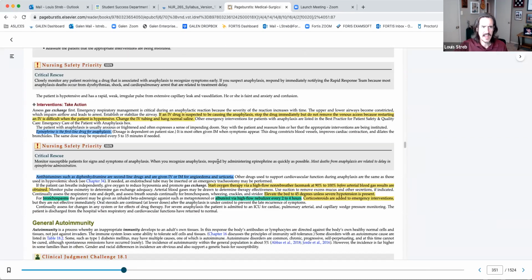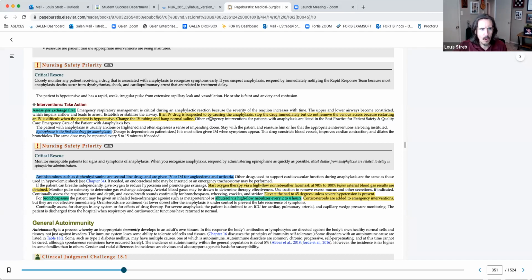All right, so that's the anaphylaxis part there a little bit. We'll keep going. Interventions. What are we going to do? We're going to take action, because the patients will die. We're worried about what? Gas exchange first. That is our exemplar. That's what we're trying to get you to see here, is that when we think about allergic reactions and immune responses, we really are worried about that inflammation. And where are we worried about inflammation most? In the airway, because if you can't breathe, you can't live.